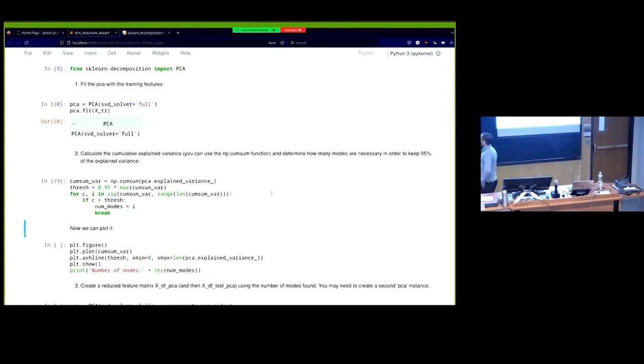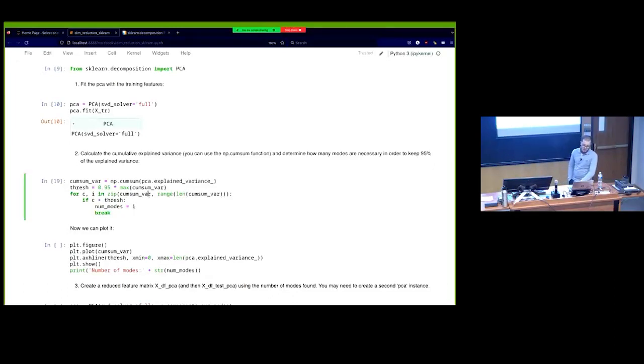So what's happening here is I'm going through the explained variance values. Okay. I'm taking the cumulative sum. So in the first position, it's just going to be the first principal component. The second position is going to be the sum of the first two explained variances. The third position is the sum of the first three, and so on. Okay. And the threshold, I want to stop where. Okay, so here it says max, but it's actually the last one, because we know that explained variance is greater than 0, so it's always going to be increasing.